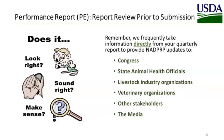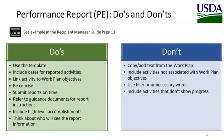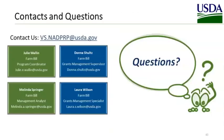Actually, earlier you had presented like 4 questions to ask, like, was this worded concisely? And those were just really helpful to me. I don't know if you can repeat those. Julie, can I answer that question? Yeah, please. So those questions are actually listed in the notes section of the presentation. If you take a look at that, you should be able to find them there. Super, thanks.